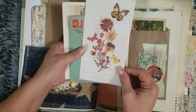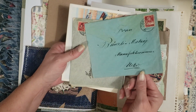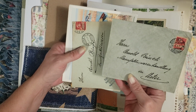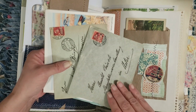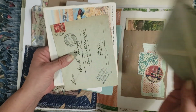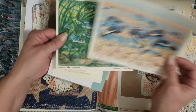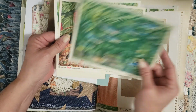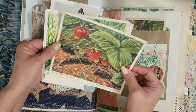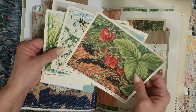Ooh, that's pretty for fall. And I love, love, love these vintage envelopes. How cool are these? These are awesome. They have the neatest feel to them. They feel completely different. They almost feel like glassine. But then they have that color to them. And these are super cool. I wonder if this would fit in there with the strawberries. It would look cute, but it's too big, but we're going to use that in here somewhere.